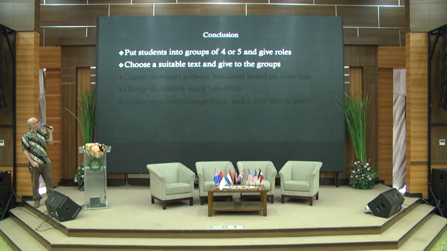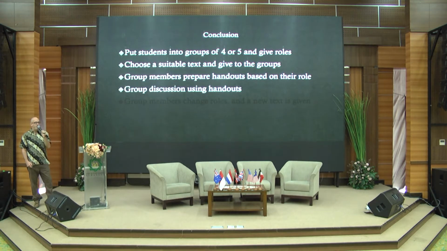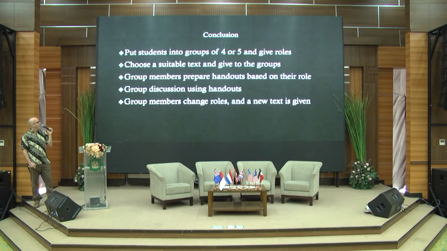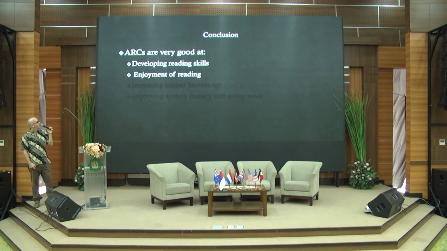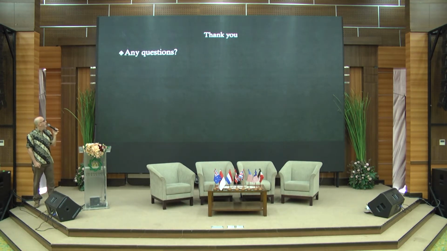Okay, conclusion: groups of 4 or 5, a suitable text. They prepare handouts based on their roles, then they have a discussion using the handouts. ARCs are very good at developing reading skills, developing enjoyment of reading for the students, increasing student subject knowledge, and also improving spoken fluency and group work. So that's the end of my presentation. Sorry it was a little bit rushed at the end.